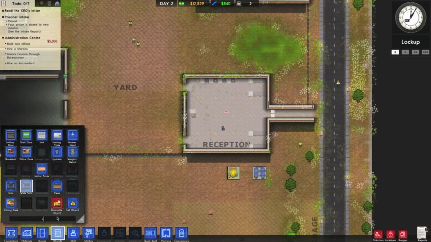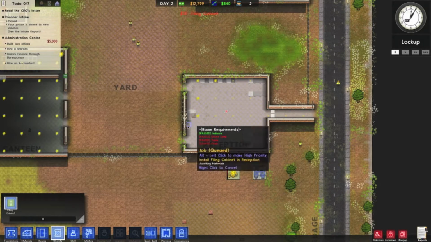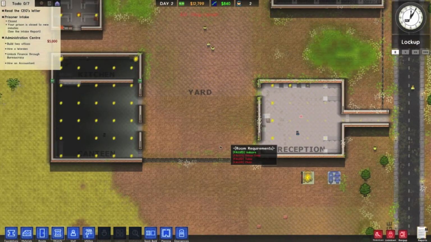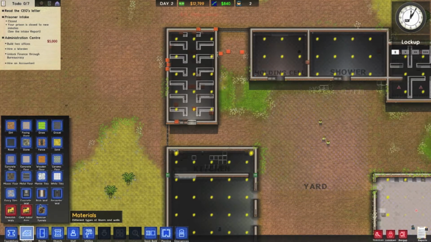Let's get a file cabinet too. Even though it doesn't really do anything, I like to think that they have all the prisoners' records right there on file. They can go in, access it. So that's all ready. We need to build up some walls over here so that we can actually start taking in people.